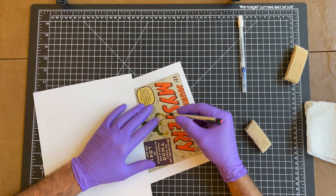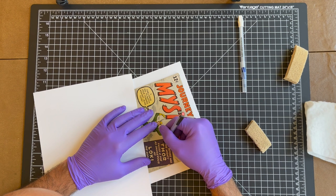All right. No, let me see if I can do some of this lettering.